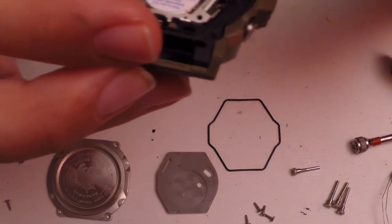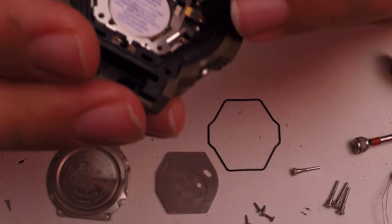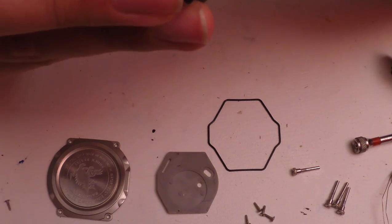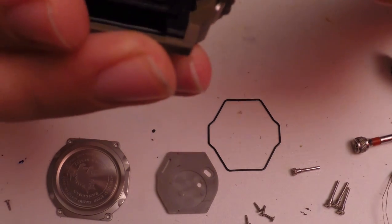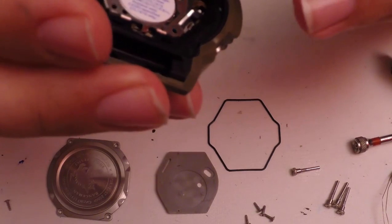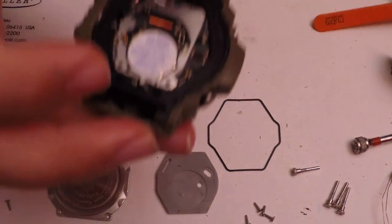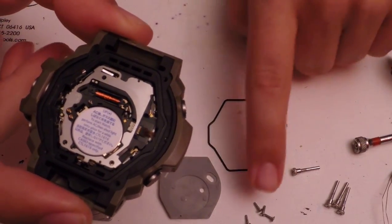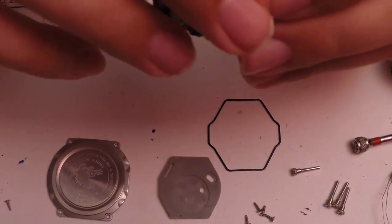And this is a flexible ribbon. It was designed to do this. There we go. Literally easy as that. And then before we actually put this back together, the rubber cushion, the gasket and the screws and the case back. Well, actually we are gonna use the case back. We're gonna check a few things here.